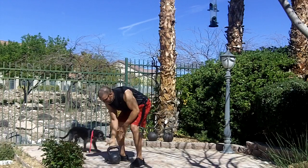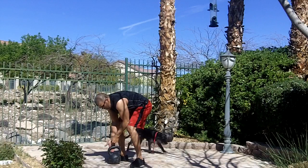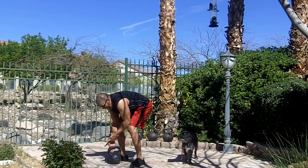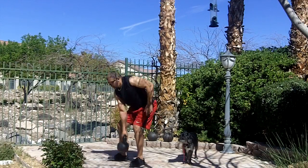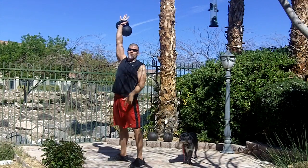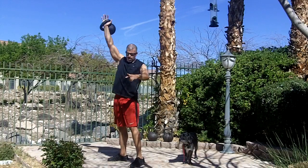The bell starts here at the bottom of my fingers, at the edge. That's the starting point. And then it's going to finish here at the base of my hand. And it's going to be at a 45-degree angle, ideally. So again, slide it through. See where the bell is at a 45-degree angle, throw it up, slide.